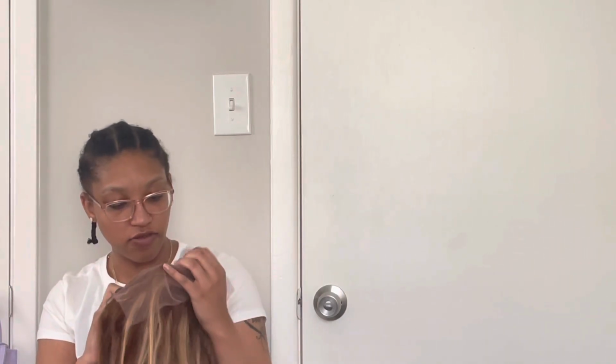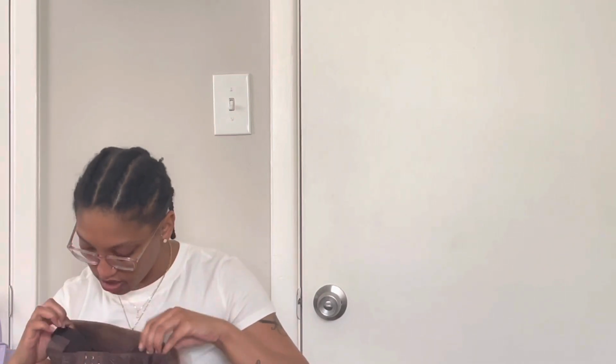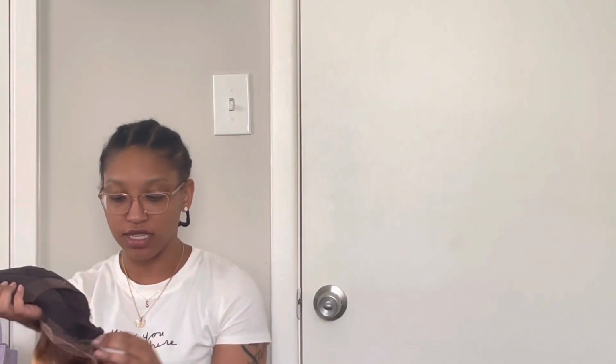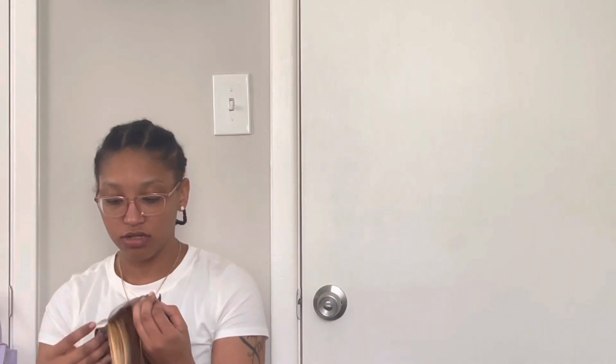And it has the detachable band in here. And you have one clip in the back and then two clips on the side. So three clips, the band, and this adjustable band at the bottom. So it's supposed to be glueless.